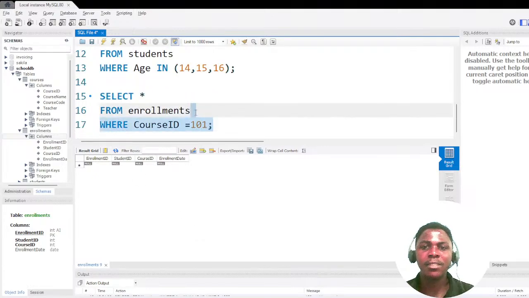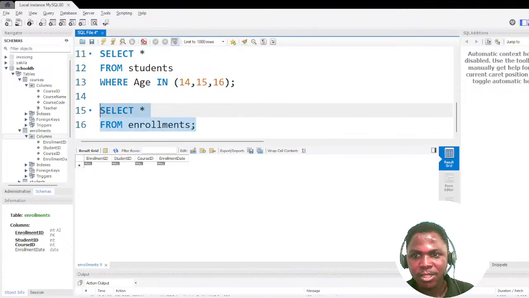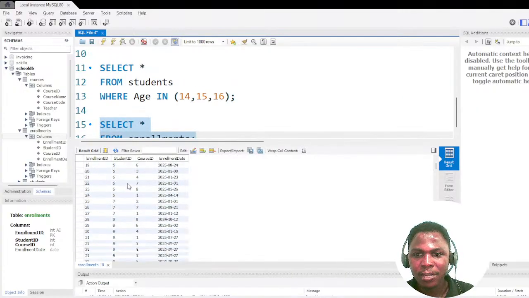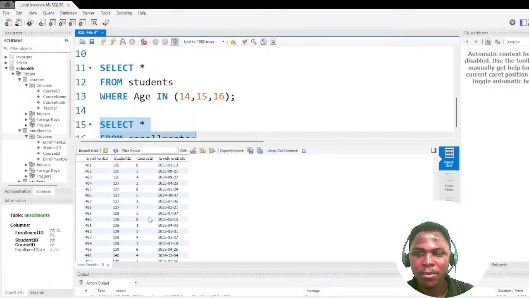So let's select everything first without the filtering. Okay, these are all the enrollments, and the course IDs are within 1 to 8.